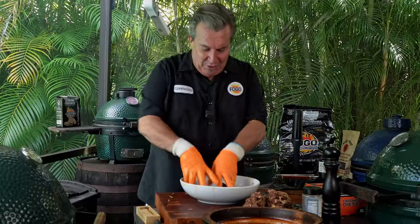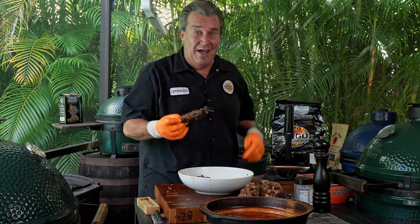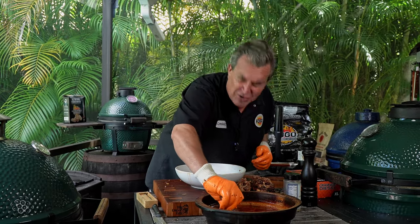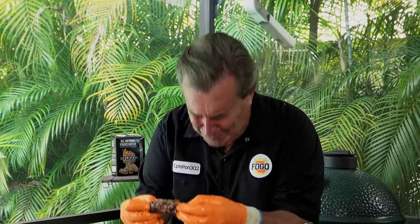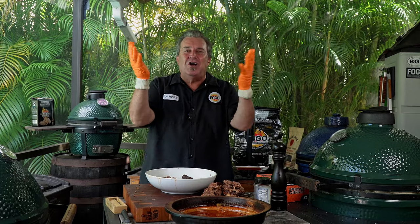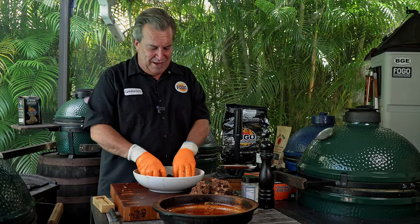I won't lie — I had to eat a little bit. We got all this beautiful meat here, all shredded. It just falls apart, so beautiful. We've got this beautiful bowl of braising liquids too — might as well dunk the meat right in. It's so good. That is ridiculous. We may have found a new way to cook oxtail — cook it whole, baby. It is so good, and this stuff just falls right off the bone. It's amazing.